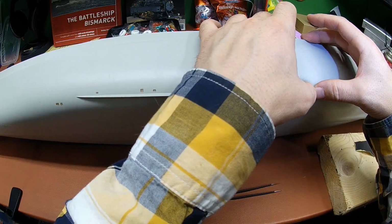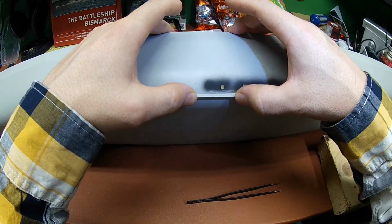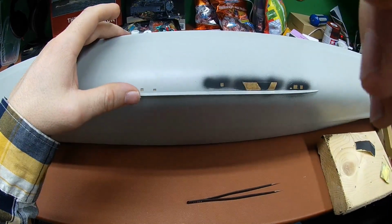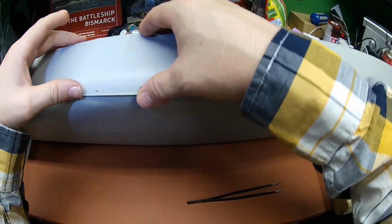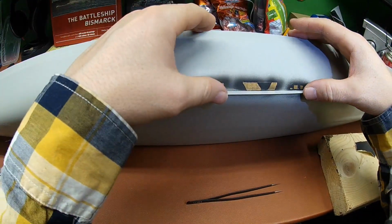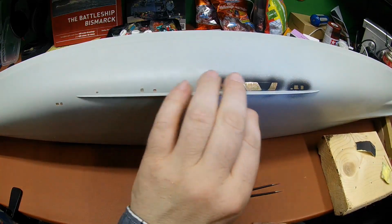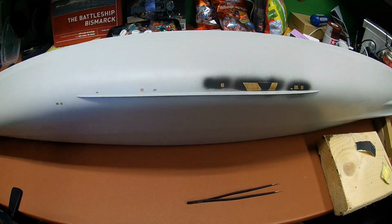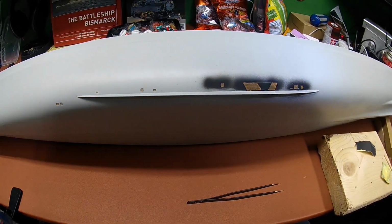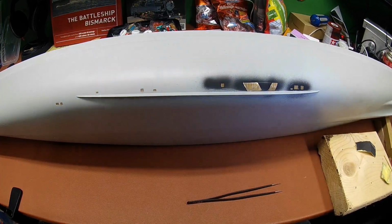You know, this glue is so much better than the stuff was when I was a kid. I can remember gluing parts on, and holding on to them for what seemed like forever and ever, and they would not dry out. And here this solidifies almost instantly. Like, I understand I could still pull this off if I needed to, but that will hold on all by itself. Okay. So the port side is now complete.